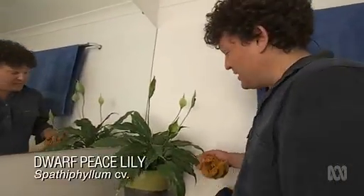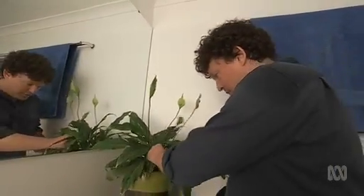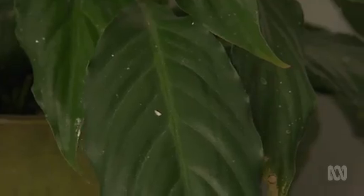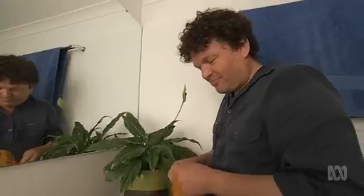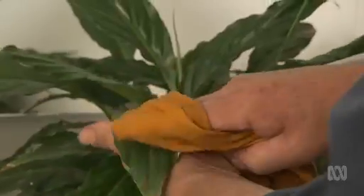This little dwarf plant in the kids' bathroom is doing beautifully — so much so I don't think it even needs a repot. What I will do is prune off some of these spent flowers and give it a light feed using controlled release fertiliser, just a pinch every six months. If you overfeed it you can burn the plant, waste the fertiliser, and have it grow too fast for indoors. Don't panic — that's not mealy bug scale, it's kids' toothbrush splatter, but very importantly you're getting all the dust off at the same time, so the leaves are nice and clean and the plant does much better that way. Refresh your potting mix on indoor plants when they need it, give all of them a little TLC, and your indoor garden will thrive.